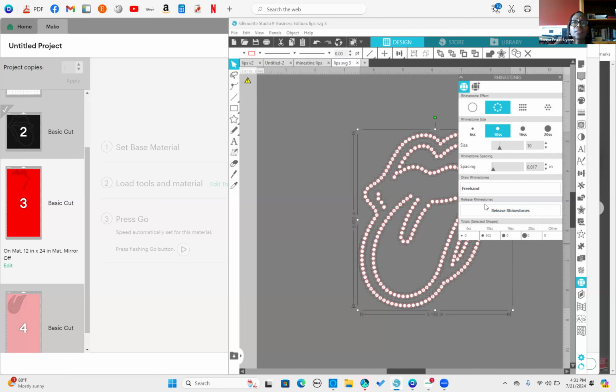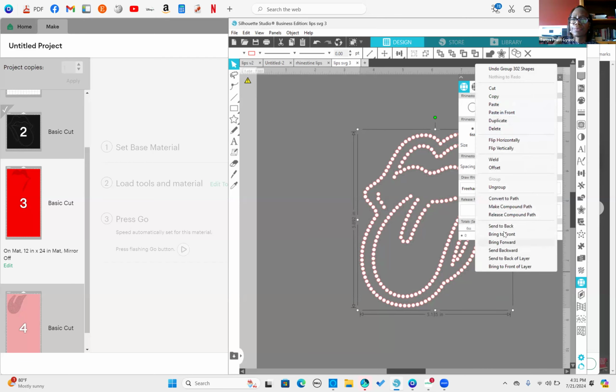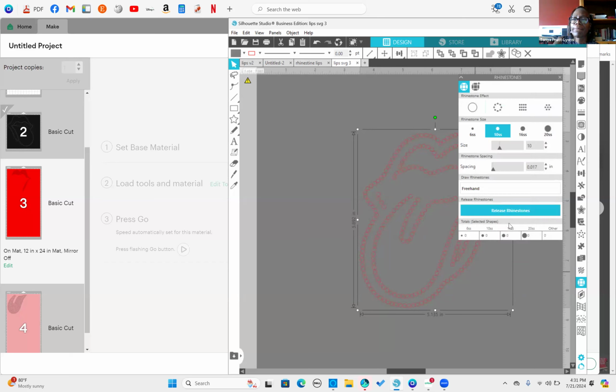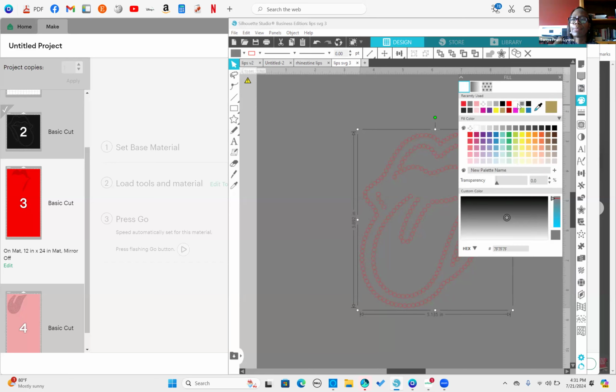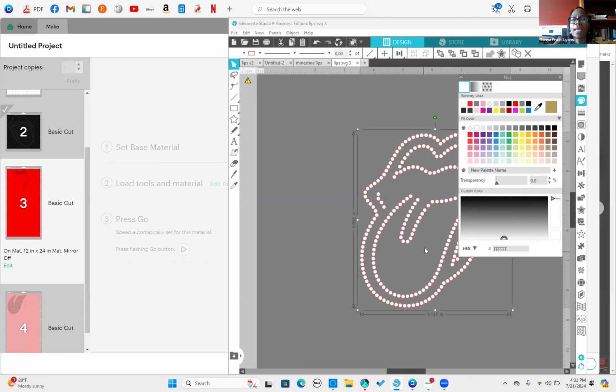And now right click and group them together. And then make them a compound path. Okay. Turn them back white. Okay, and now you can start piecing your pieces back together again.